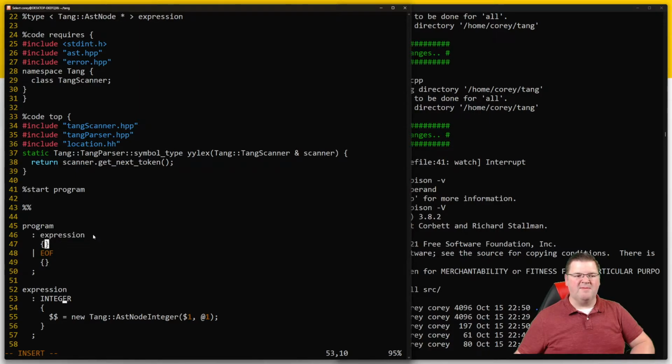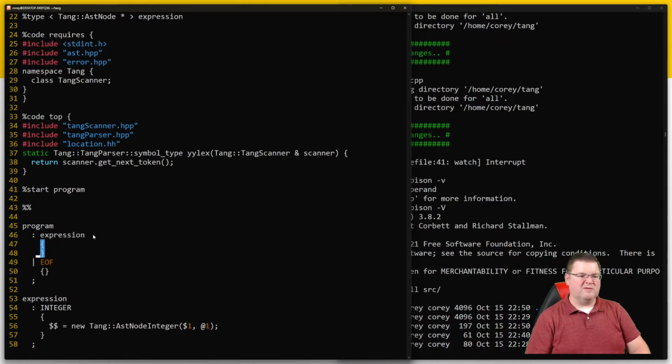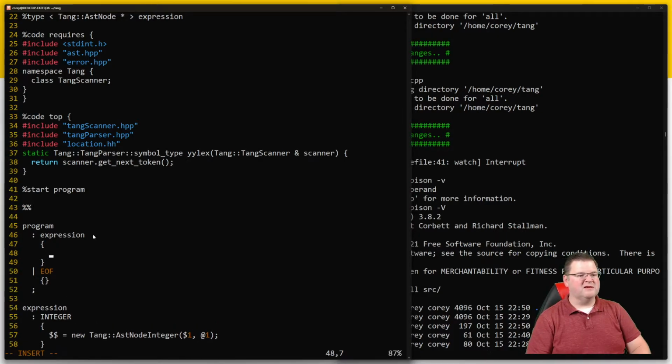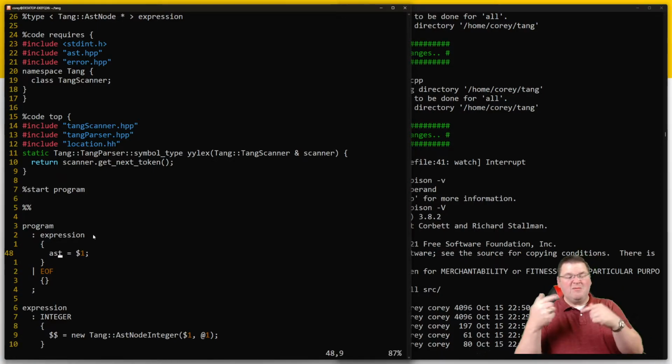So that means this right here, expression, is a pointer to an AST node, and I need to pass that up to program. I do that by the same double dollar sign is equal to, and I'm just going to say $1. Why? Because it's just going up. In fact, I'm not even going to say program is that. I'm going to say that the AST that got passed in, right?